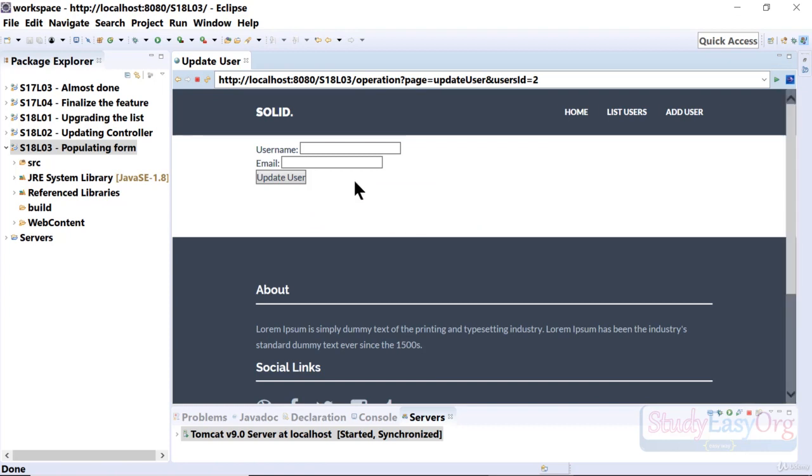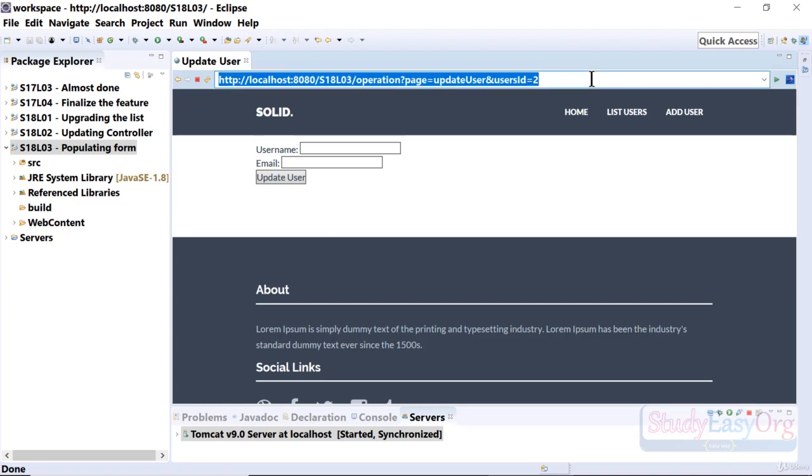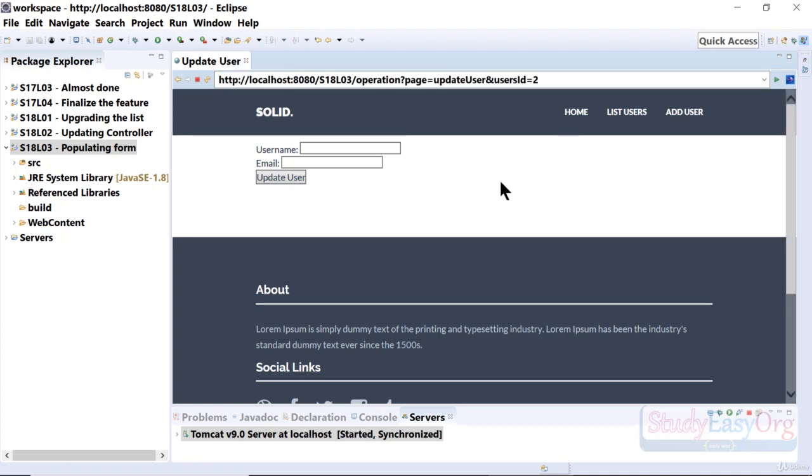Now friends, the information is not sensitive. The username and email address are visible to the user. We are providing the information to the user. As a result, we can also receive this information on the URL itself. This means that we can extract the information directly from the URL and populate the form from the URL. So this would be interesting, how we can do this.